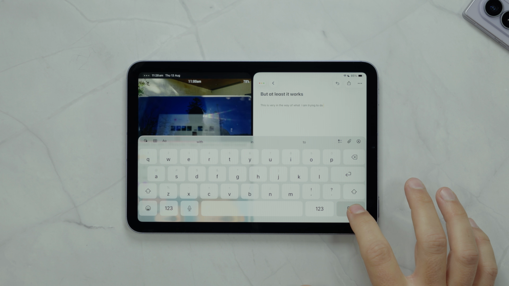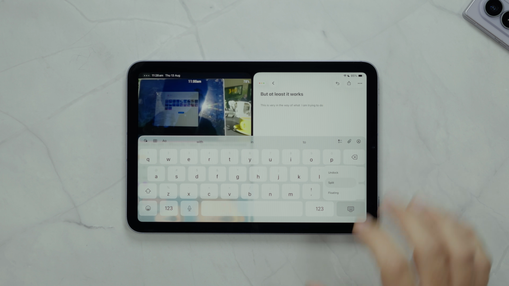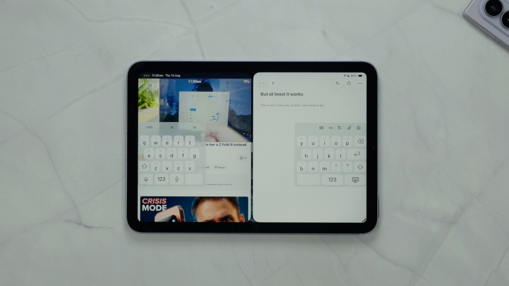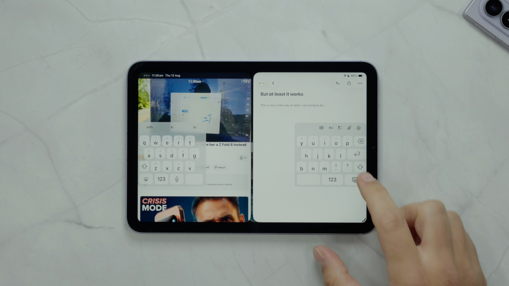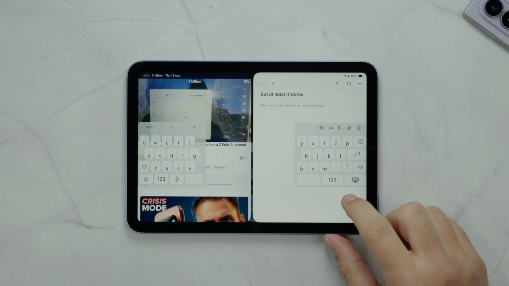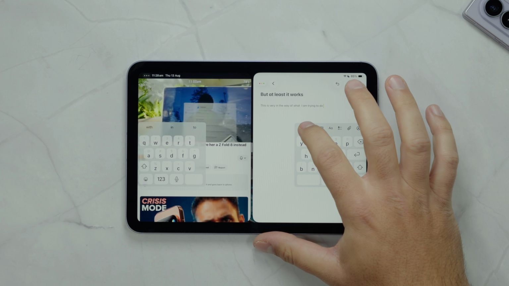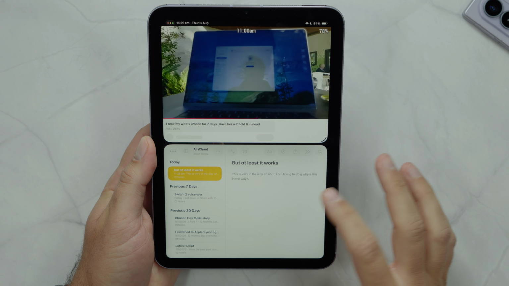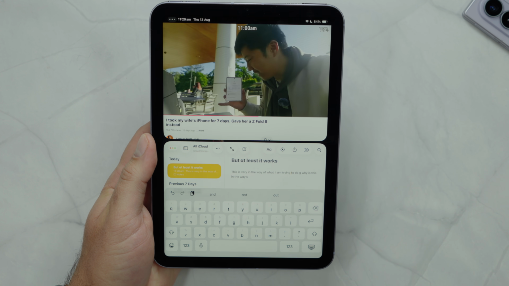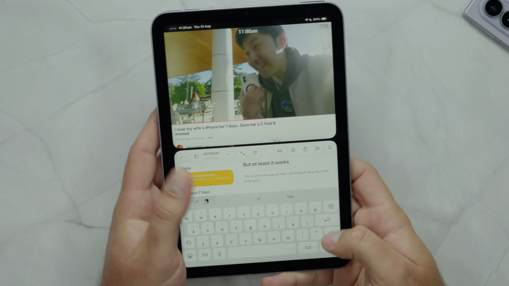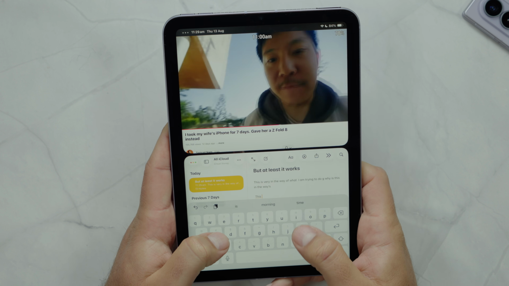There is the option to split the keyboard into two halves of the display, but I don't like how it does it because it puts it into the middle and I couldn't figure out how to drag it down. I'm just not sure why that's anything anyone would want to do. When you're doing this in portrait, it's a lot better. The keyboard is a lot easier and a lot smaller and actually scaled appropriately to the size of the display.